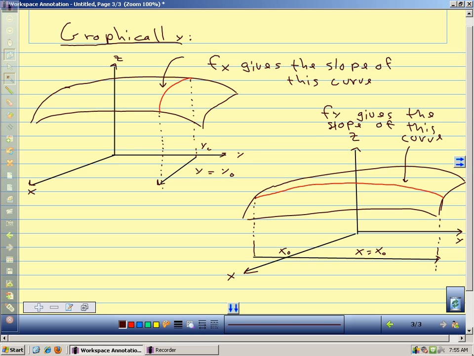Do we need to argue about that one? What do you think, Andrew? I reckon it's going up. So if you were out for a stroll on that hill, you'd be going uphill if you were going in the y direction. Okay, I reckon you're correct. If you were coming uphill from that holler, right?